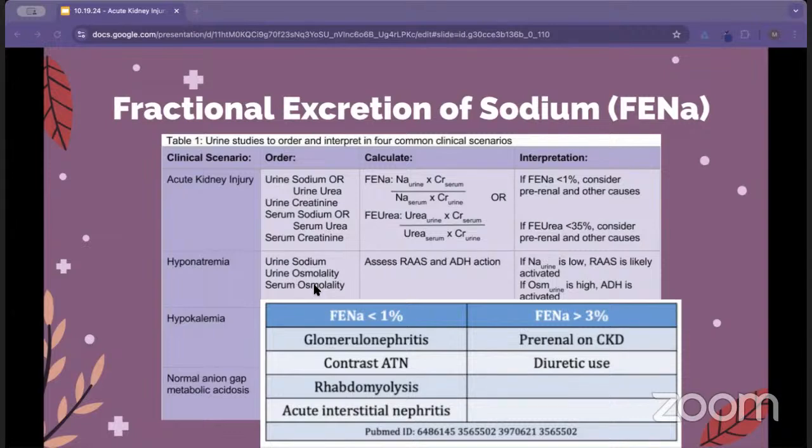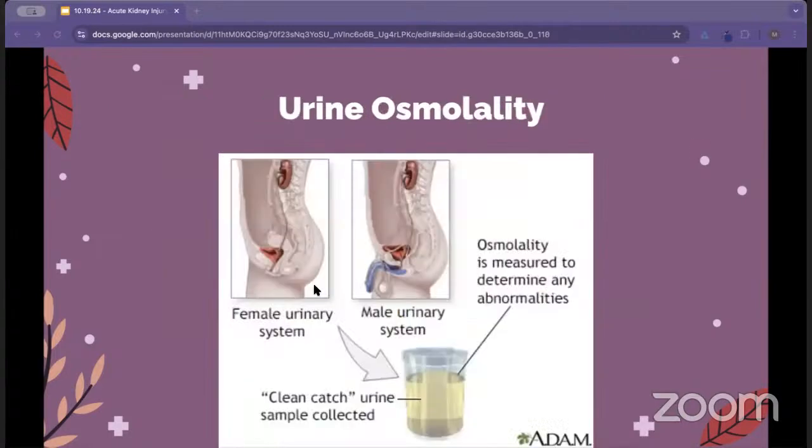And a FENA of greater than 2% would suggest intrarenal causes, like something called acute tubular necrosis. You don't have to worry about that for now, but just have it in your subconscious mind, acute tubular necrosis. That's basically where the kidneys lose the ability to reabsorb sodium effectively. And I'm going over these very briefly, just so that we have a basic vocabulary, so that you're not intimidated by them when you hear about them in med school, or when you're shadowing a nephrologist's office, or really any internal medicine doctor who is ordering labs.